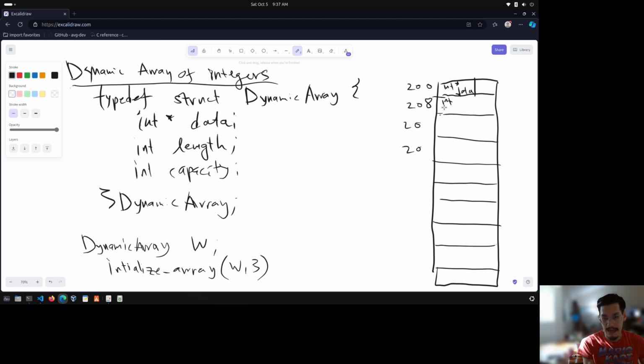The struct will then have a length, just a normal integer. And then, since int is 4, this will be 212. And then we'll have capacity.